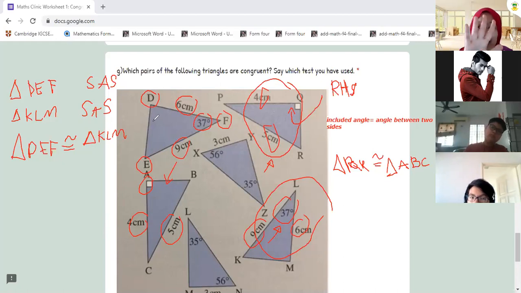Not only right angle, guys. You need to mention all three, because they are right angle triangles, because their hypotenuse is the same and their side is the same. Make sure those three things are listed. You know why? Because if you say only right angle triangle, what if their hypotenuses are different? You cannot say they are congruent. So you should list down all.